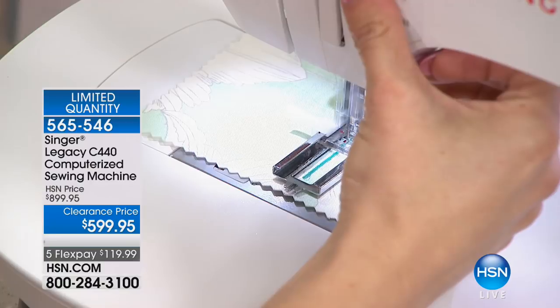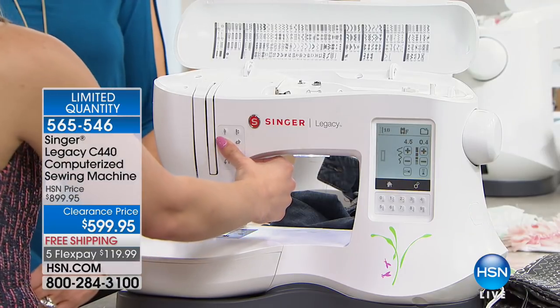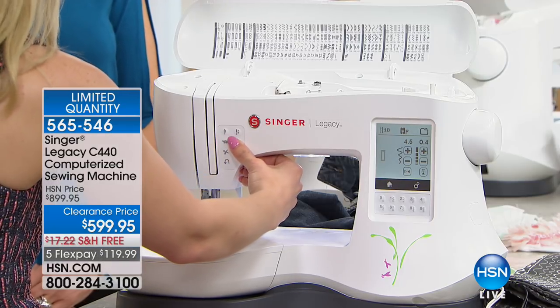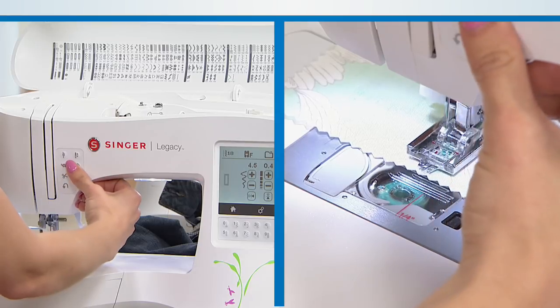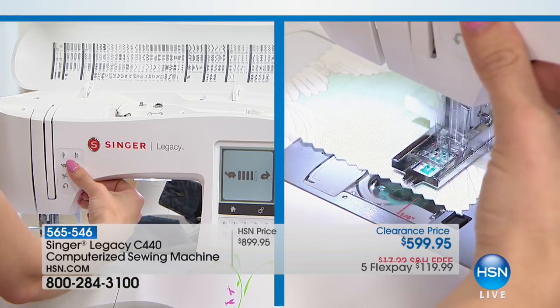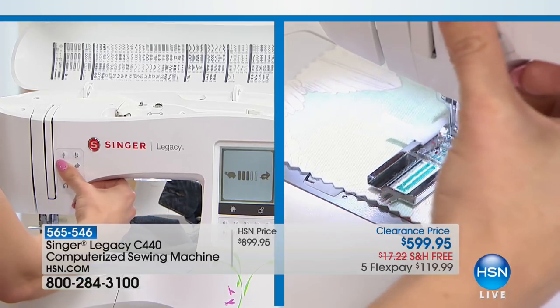And there are speed adjustments. So let me just slow this down for you and show you. Maybe it was going too fast, or maybe you're working with a delicate heirloom piece that you really want accuracy. You can definitely slow that down, no problem. And you can speed it up. If you're in a rush and you're like, oh my gosh, I need my button sewn back on really quickly, you can do that without a problem.